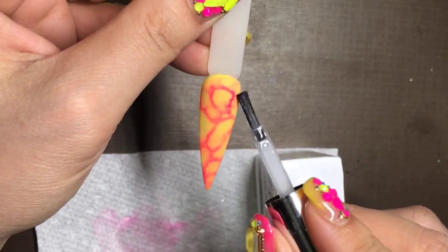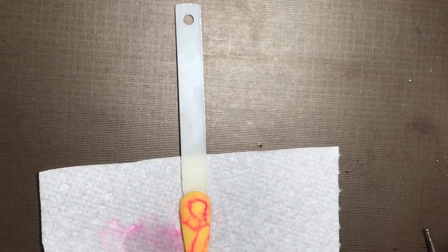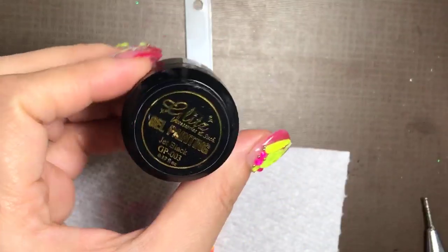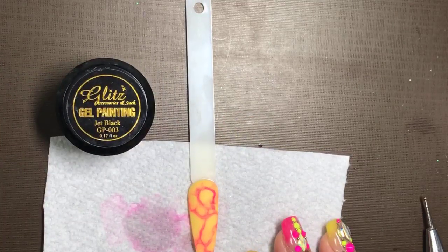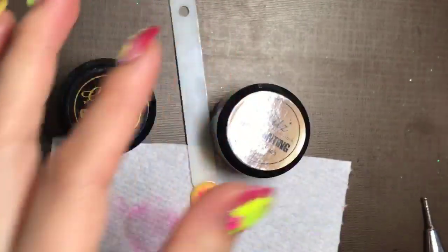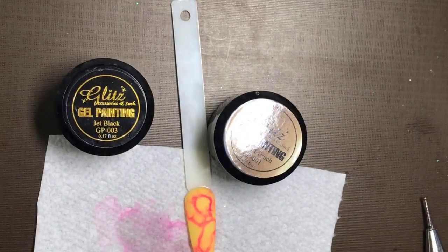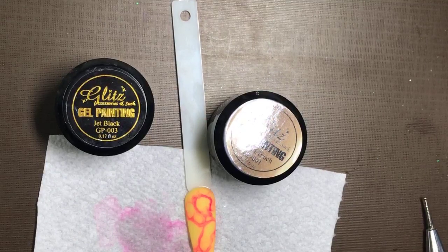And let's do some of the glue veins. So then you want to see the veins with the gel painting or with the chrome foil gels? I have this gel painting in jet black. And then gel painting in gold. Look at that, it's from the pink. Crystal clear works nice. Thank you so much, Whitney.